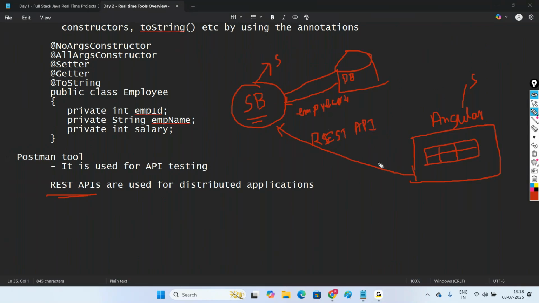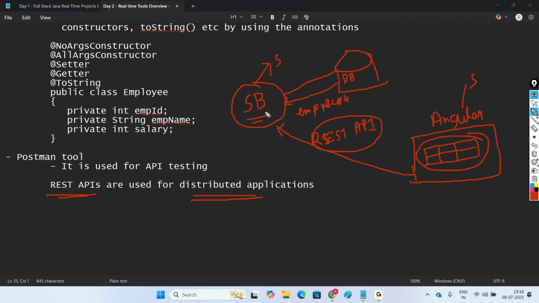We give that REST API to Angular, and Angular invokes it so they can communicate. The employee data goes to Angular, and Angular takes care of the presentation part. These types of applications we call distributed applications, with application to application communication managed by REST APIs.